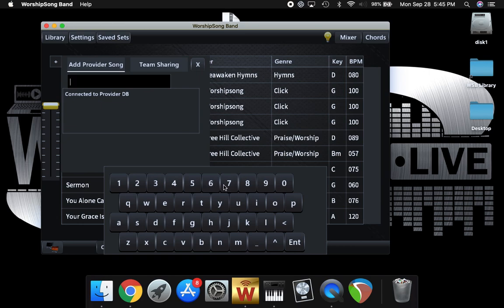I'm currently, and have been for a while, giving away the multi-track One Thing Remains, so I thought that would be a good one to use in this demo. So we're just going to punch our code in. 427-124-1609.